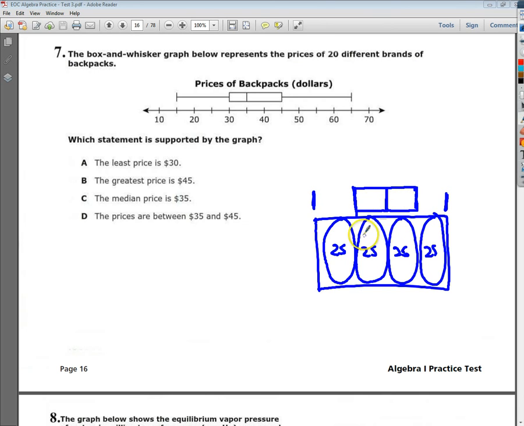So the box represents, essentially, the middle two quarters of data. Whereas the top and the bottom represent the largest and smallest overall numbers. So I'm going to look at my answers and see which makes the most sense.